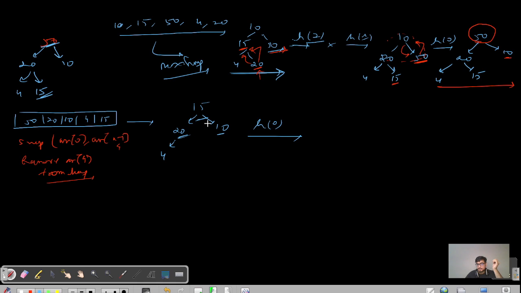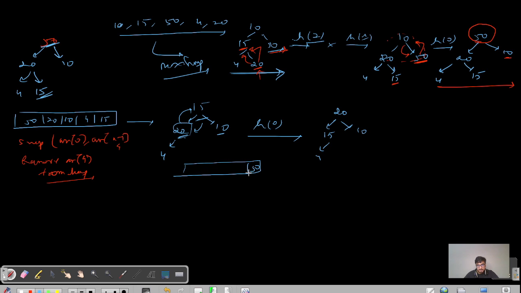So it will call for now this index, and it will see that among this 15, 20 and 10, 20 is largest, and it will swap its value, right? So what would be our next tree? So it would be 20, 15, 10 and 4, right? And again the array elements here will look like this.